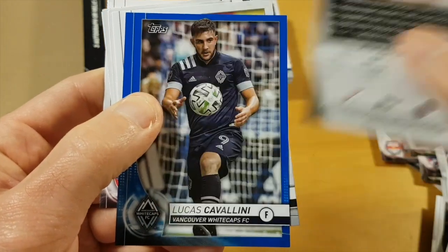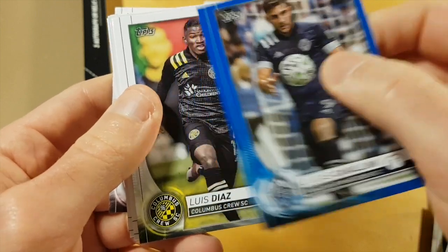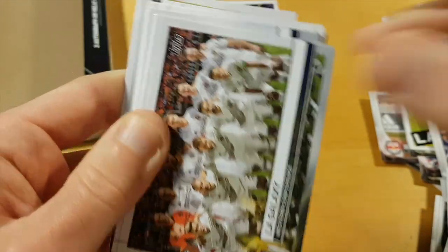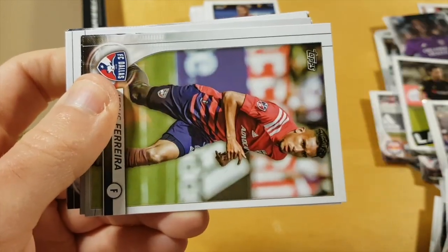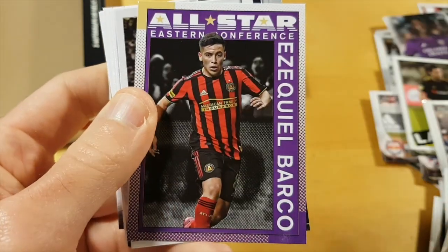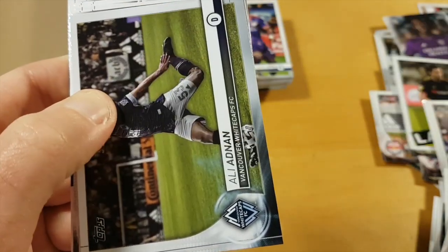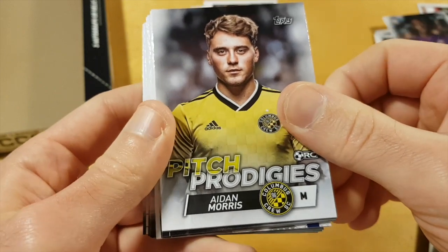Ola Kamara — I had an impression he should be to 99, and that he moved from Columbus Crew, but he's with DC United now. Graham Zusi, long-time US international. Overall as a league, the MLS is pretty painful to watch because for some reason most teams are trying to play this technical soccer with short passes, but they literally don't have the skill to play that type of soccer.